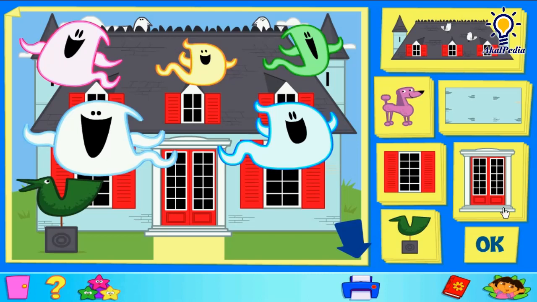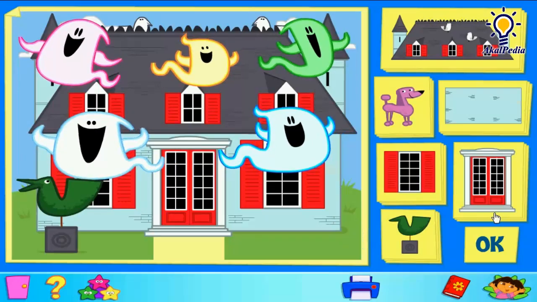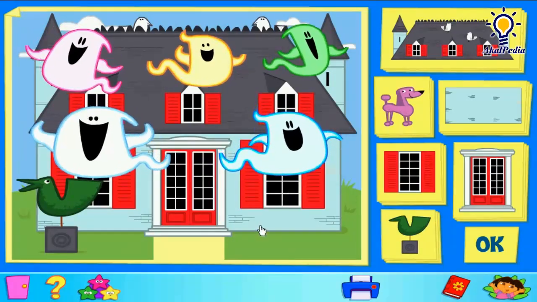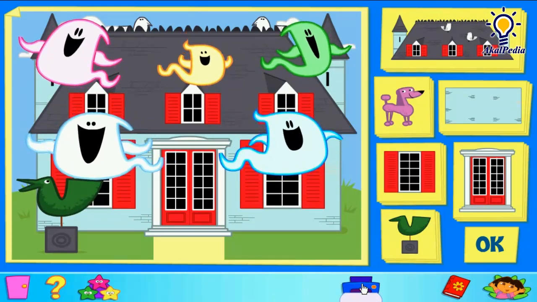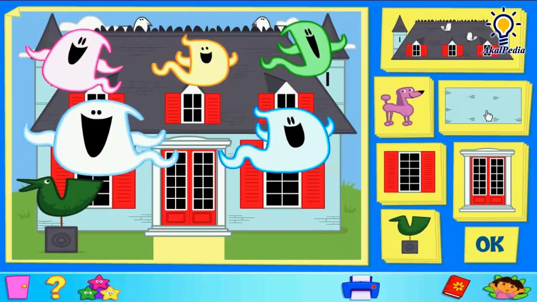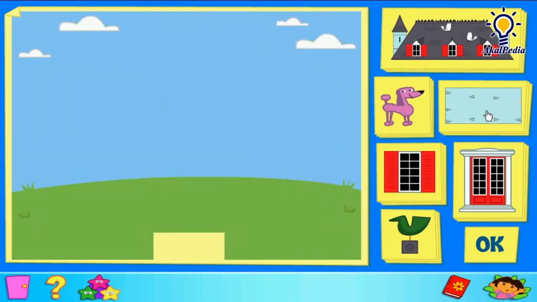Your picture looks brilliant. Click on the print button to print out your picture. Click on the screen to play again. Kita bisa klik ini untuk print out. Kita main lagi. Walls. Los muros.